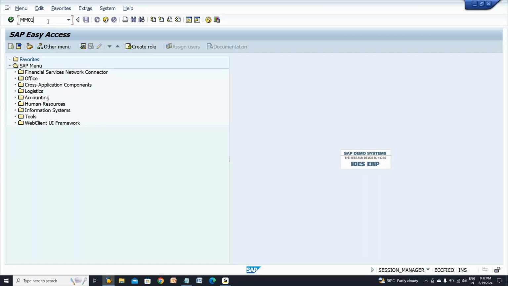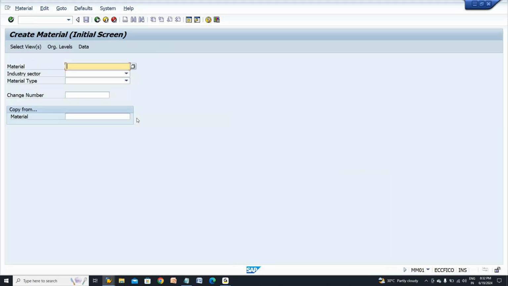It may be in small or capital letters. Press enter. Now we are not in the front screen. We are in some other screen. What is that screen? Create material. In this screen, I can create a material code, item number, material number, etc.